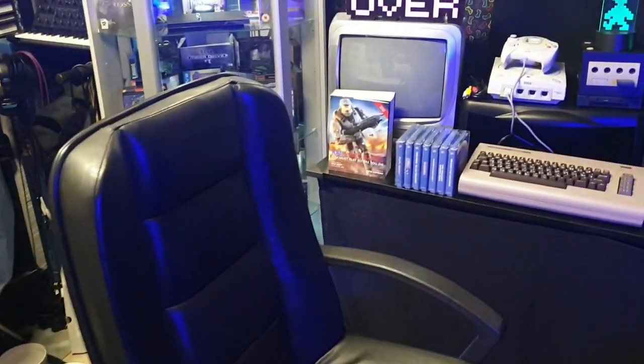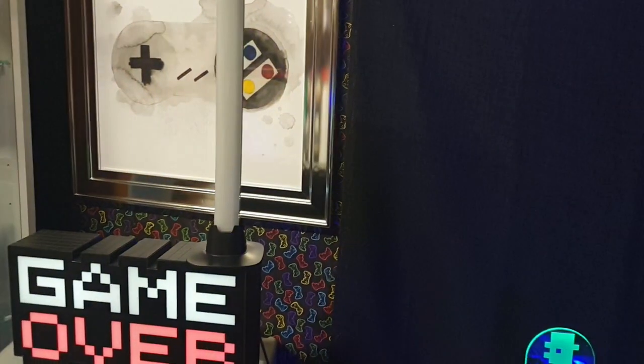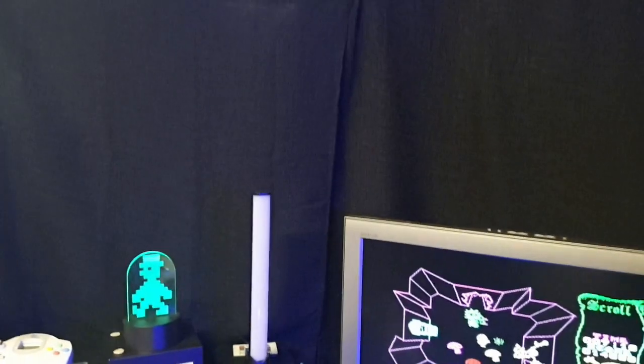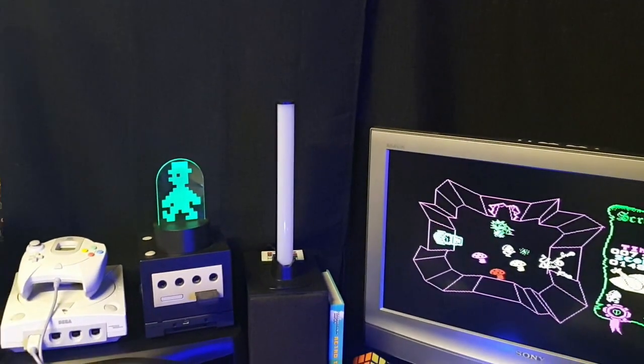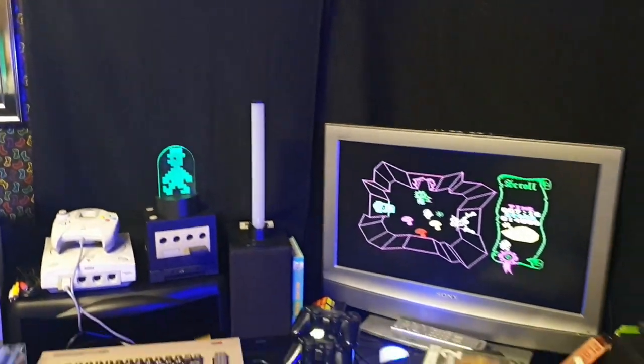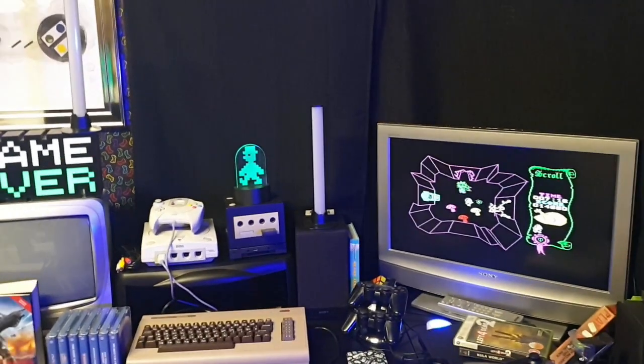But anyway, these little lights here, these are light sensitive ones, a little tubing light there. Bought those on eBay. That was a little bit of investment again. I think it was about £18, £19 for a pack of 2. They have different settings on. I quite like setting them so they react to sound, which is quite good when you're gaming. And obviously the little Jet Set Willy Spectrum again, I think that was not so much a find, but on Amazon. But yeah, I'll put the lights out, and then you'll get an idea.